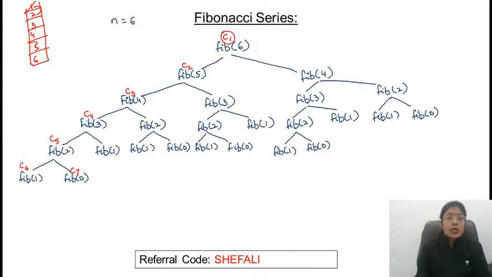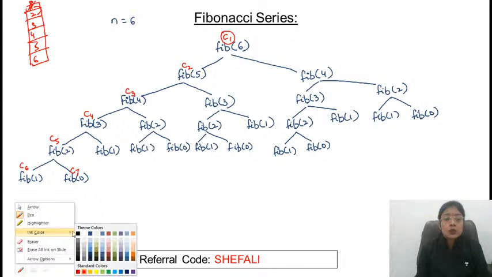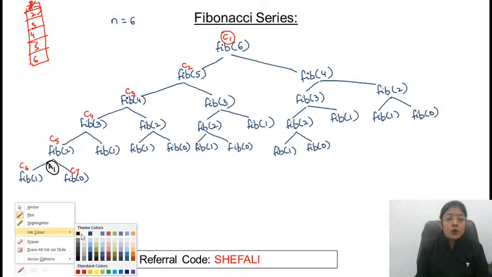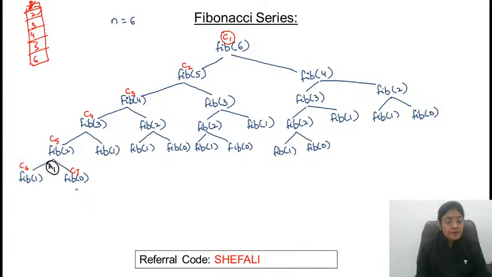Correct? So 1 and 0 are popped out and the value is returned here. Both the values are available, so the first addition can take place. First addition will take place here. So let's mark this as A1. Yes? The first addition is performed here. यहाँ तक कोई डाउट? पहले फंक्शन कॉलिंग सीक्वेंस completely discuss करते हैं.